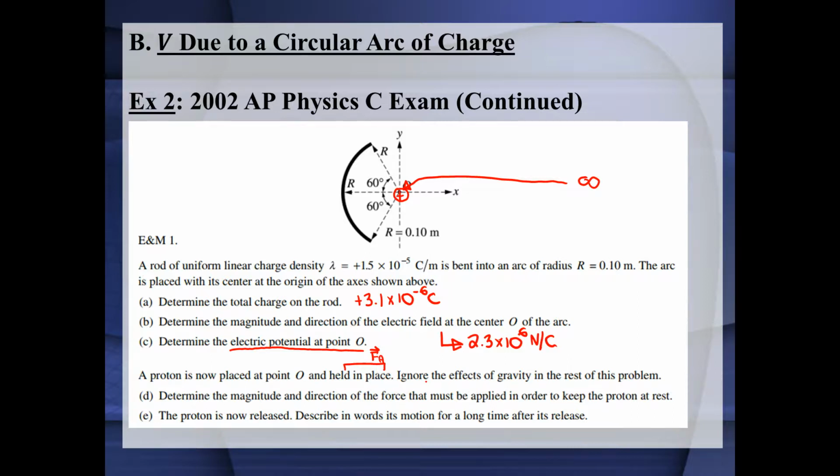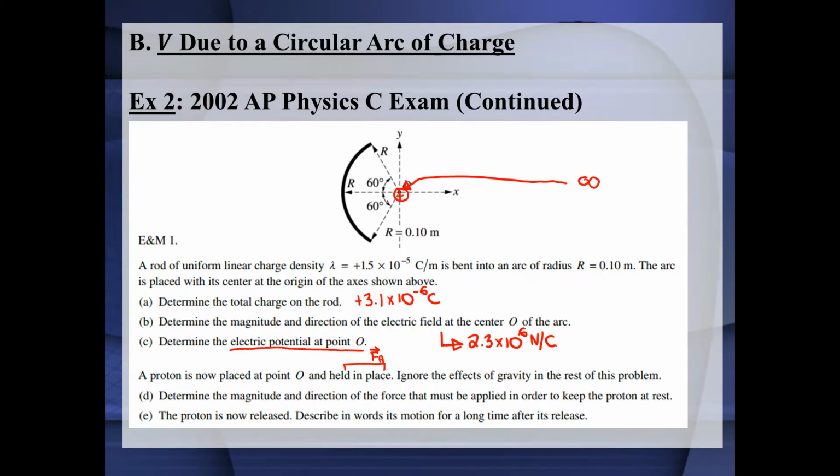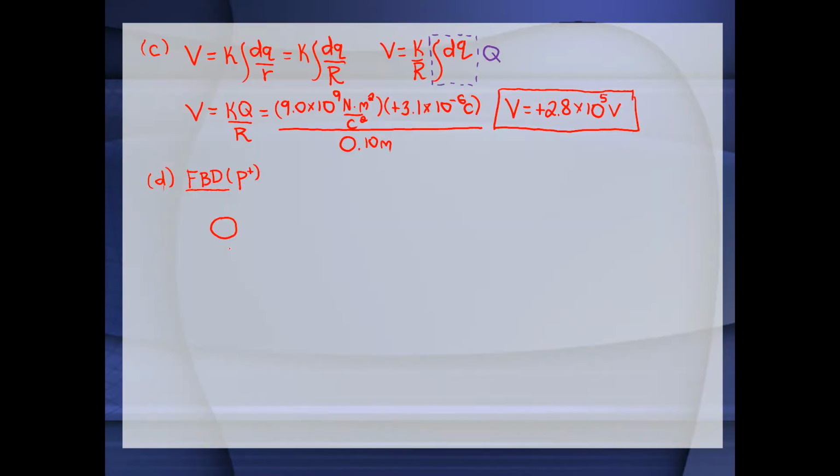So we're looking at a static equilibrium type problem. So we'll write down my FBD for my proton, P plus. Okay, so if I have a proton at that position, the electric field wants to make that proton move towards the right. In fact, that's the direction of the electric field at that point. It is directly towards the right. So because it's a proton, there would be an electrostatic force that is exerted towards the right on the proton.